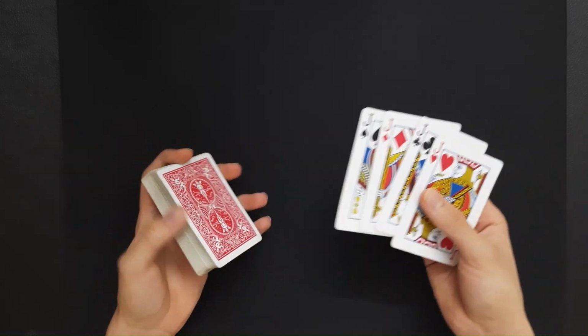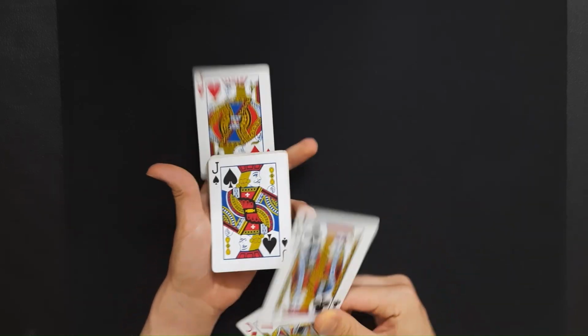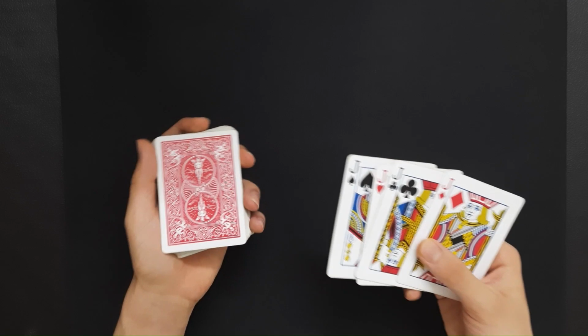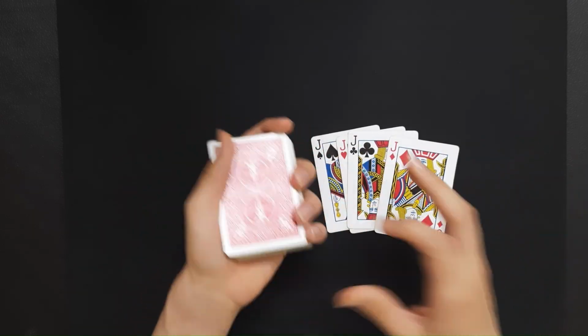So you have the 4 jacks, and in the performance I did a little production, like that and that one, just the very basic production. And you don't need to do that, you can just show that I have the 4 aces. And what you're gonna do is get a break underneath the top 3 cards of the deck. Now you can do this however you want.